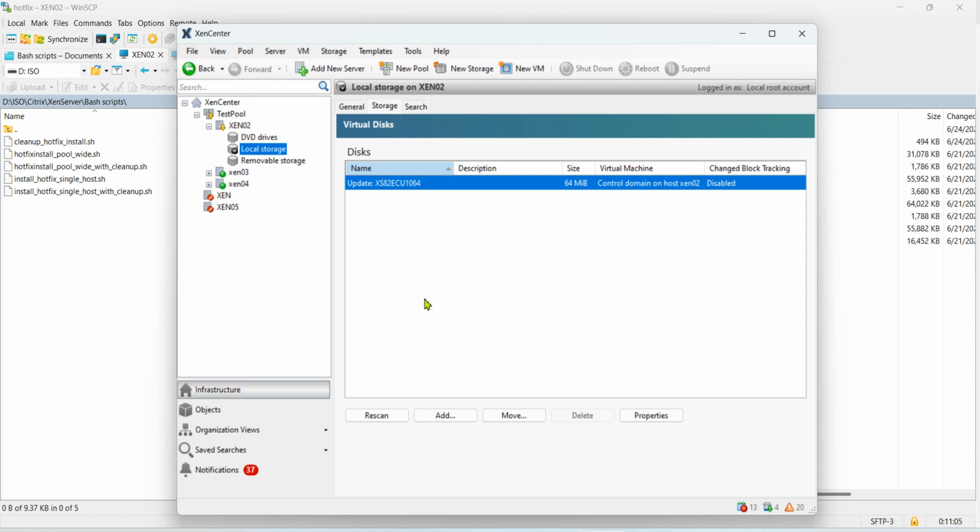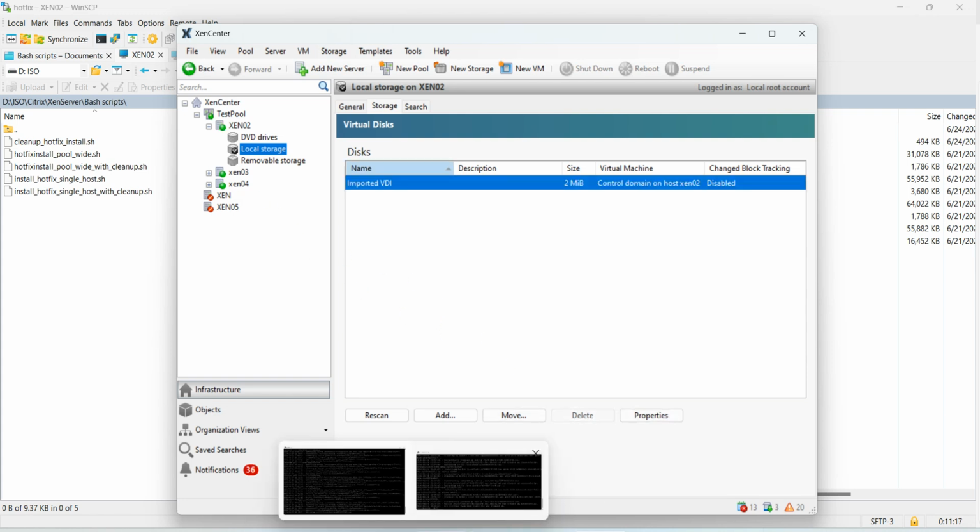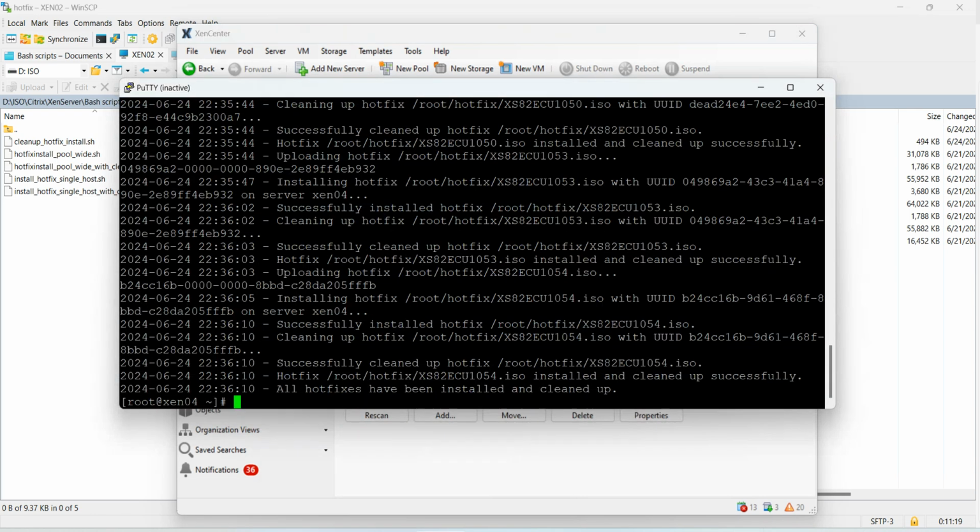And with the Xen Center, you cannot install more than one at once. And yeah, it's a lot of clicking, but with the script, you can do it faster.